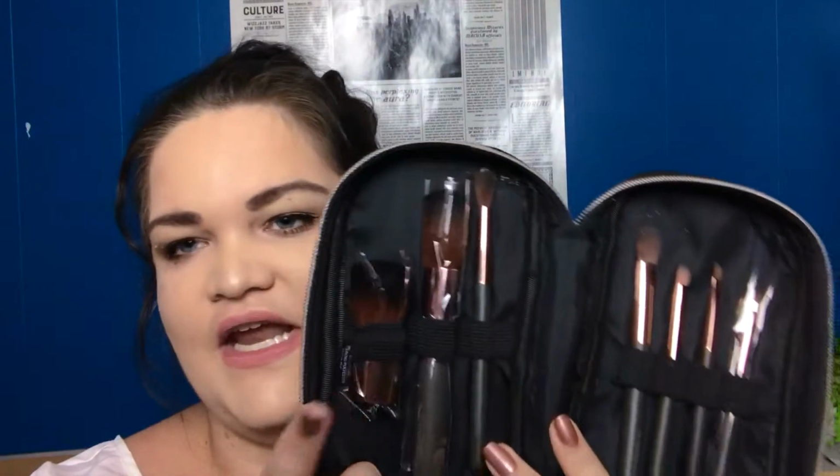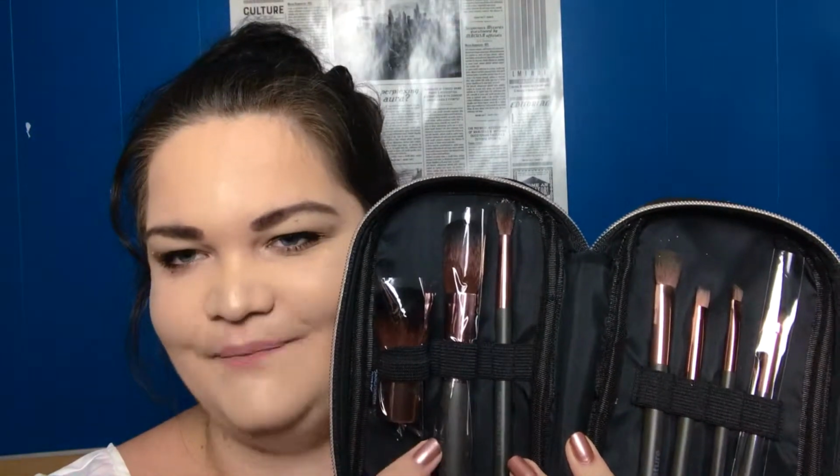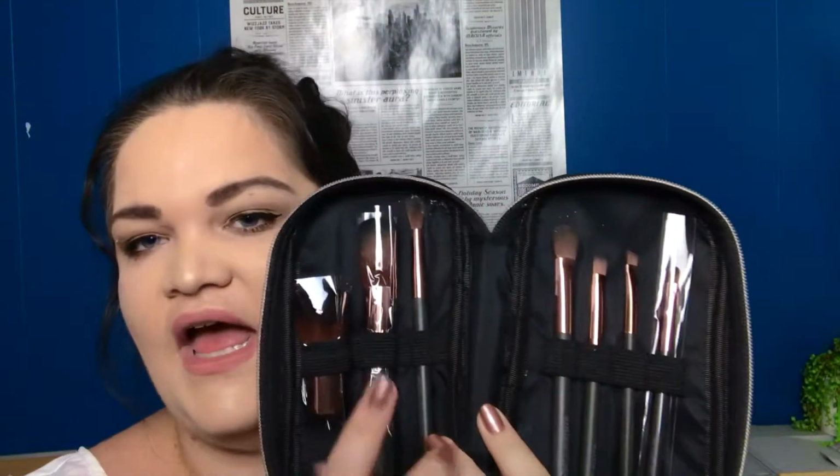The next thing that you get in the kit is a brush set. So this is the Essential Brush Collection. So you actually get it in a really lovely brown traveling pouch, and when you open it up, that is what you get. I've obviously used a couple of the brushes to do my face. So you get a little kabuki brush, a sort of like a powdery like blusher brush kind of thing, and then you get quite a few eyeshadow brushes.